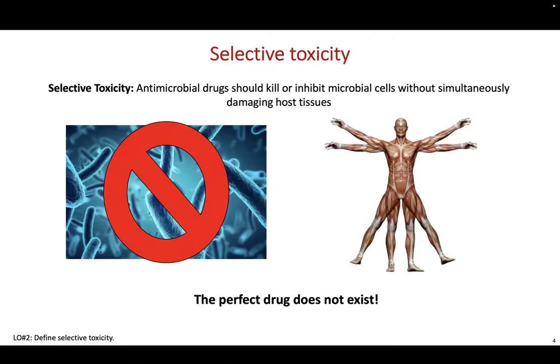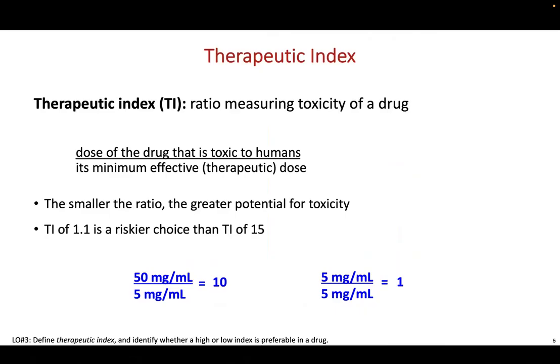So the whole goal is that these microbes are infecting us or attacking us, and we are coming up with a drug or ways to defend ourselves. And these ways have to have selective toxicity. Basically, it means the drug we are going to use has to kill only the microbe, but not the host or the one infected. However, the drugs which are out there are not that perfect. So there are advantages and disadvantages of each drug.